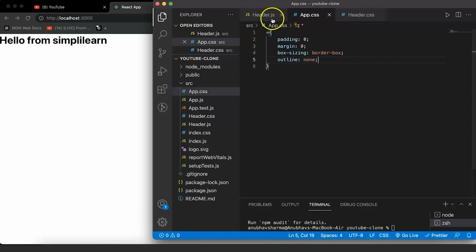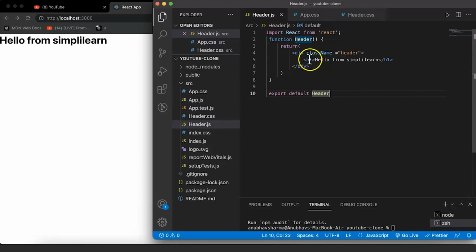After that, let's save this, and inside this Header.js, let's delete this, and inside this we'll write header. After that, we'll write d-flex. After that, we'll write align. We are going to give the property to these in the CSS file, but before that, we have to declare it here.